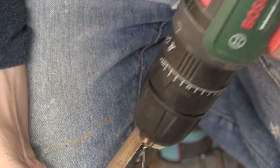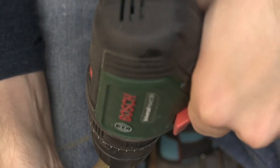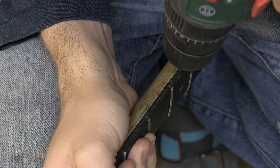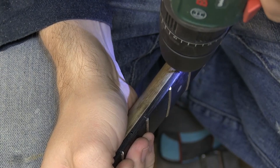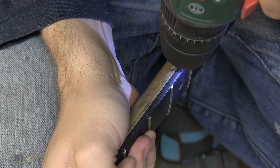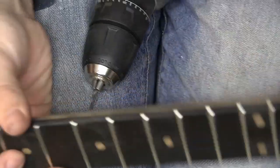Now I'm going to drill out the hole. I line it up with the mark I've made, and so it won't wander. I hold the neck as straight as I can, and the drill as straight as I can, and I just go down about a millimeter into the fretboard, not more at all. And it's kind of hard to see, maybe, but that hole is super small.